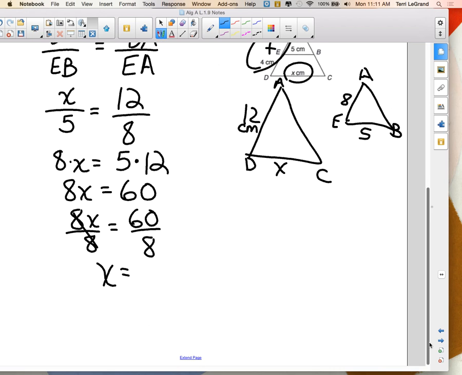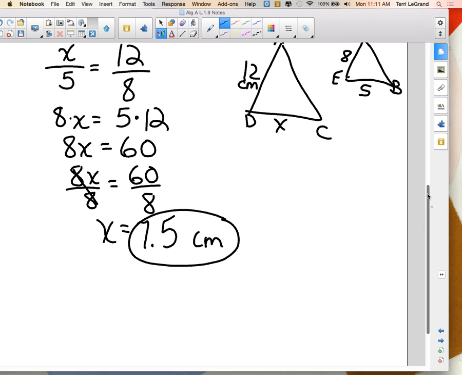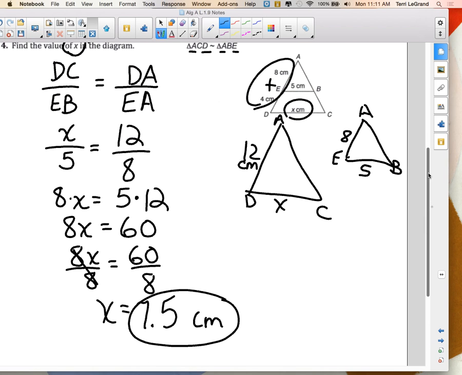So how long is our side X, also known as side BC? 7.5 or 7 1/2. You can give it either way. They're the same. 7.5 or 7 1/2, and the label is, this one happens to be centimeters also. Okay, there we go. Now, let's just take a moment to go see if our answer makes sense. Does it seem reasonable? How do you feel about this being 7.5 centimeters? Does that seem reasonable? Why?